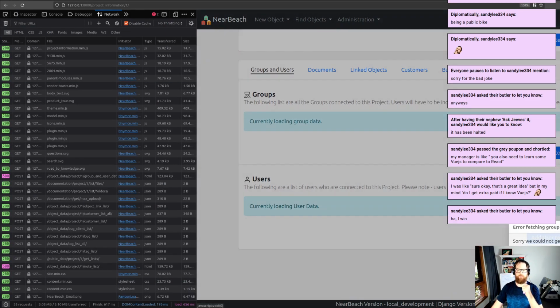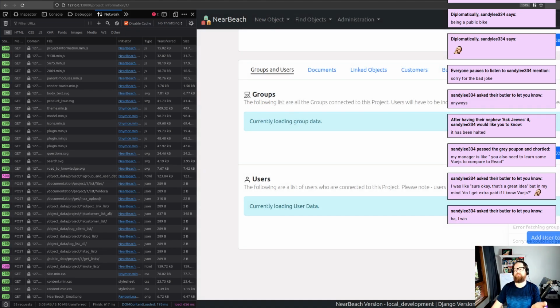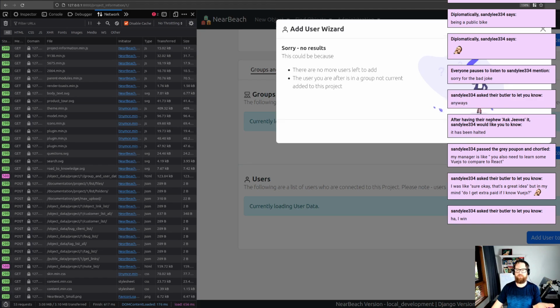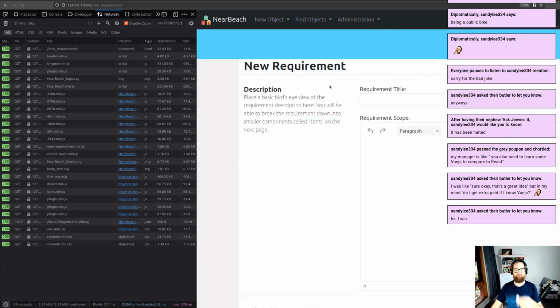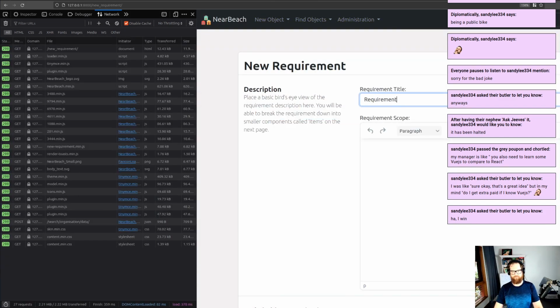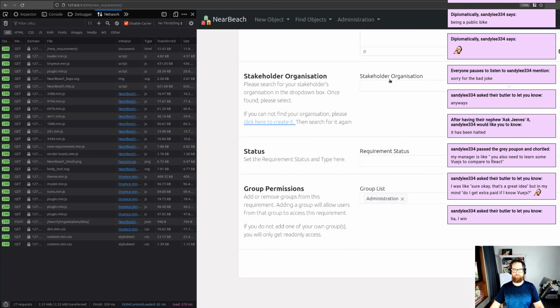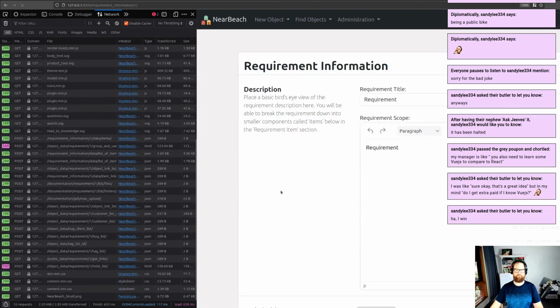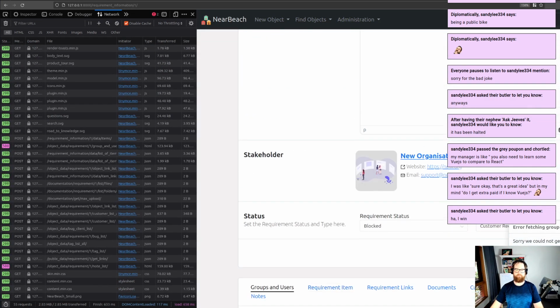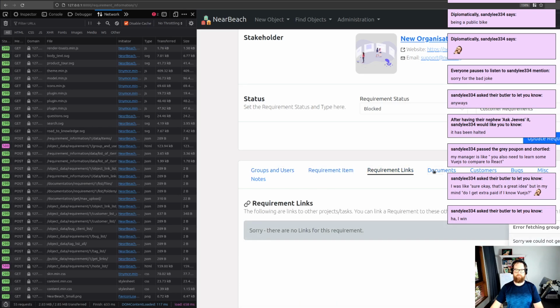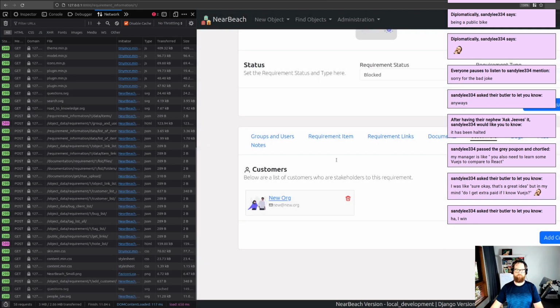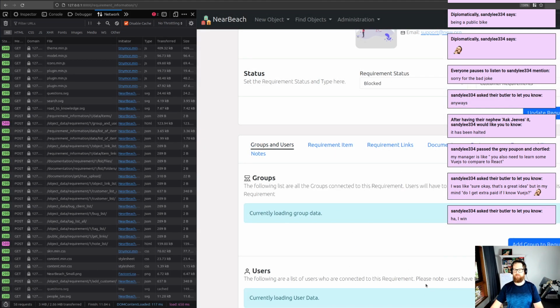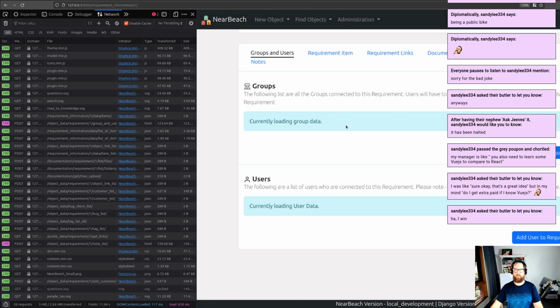All right, going back here. So yeah, this won't work because we can't add any more groups to it. We can't add user projects to it. All right, that's not a problem. Well, it is, but at the same time, it is and isn't. That's the same bug. Customers we should be able to add. No problem there. But yeah, groups and users is heavily affected.